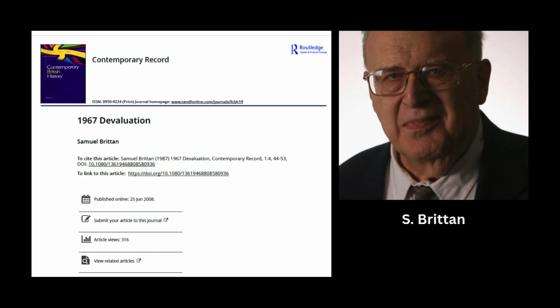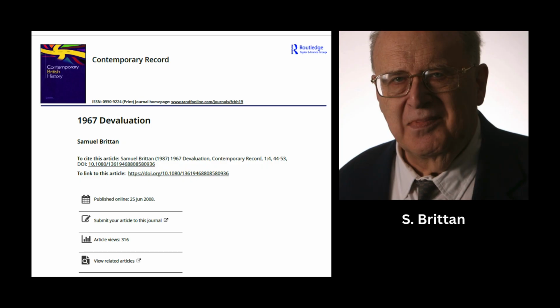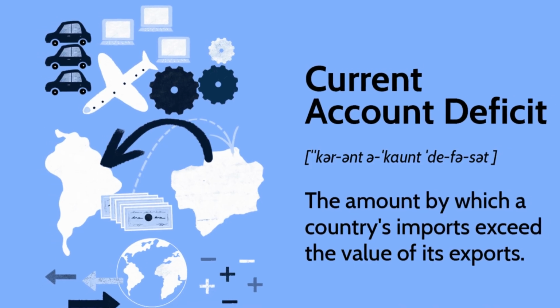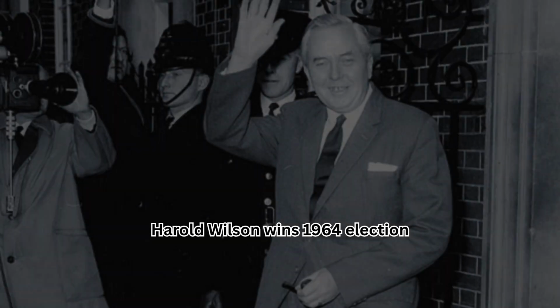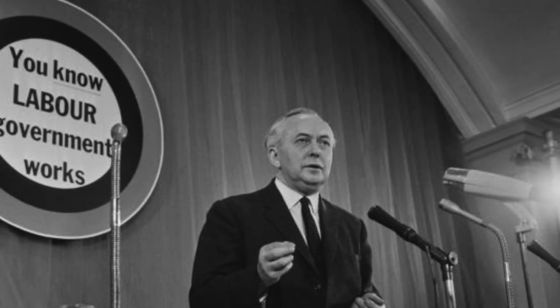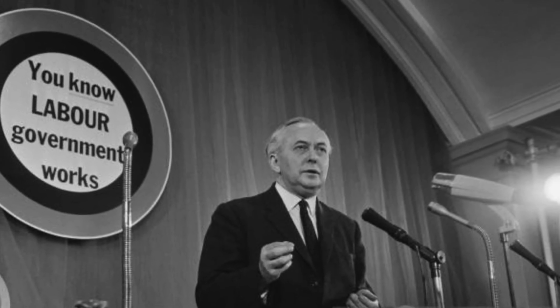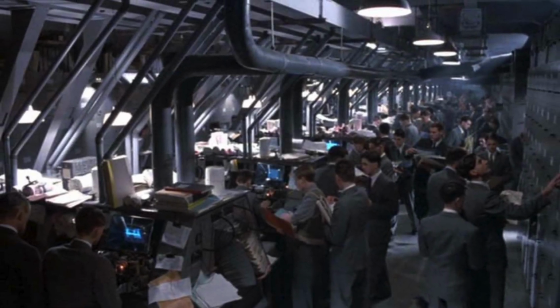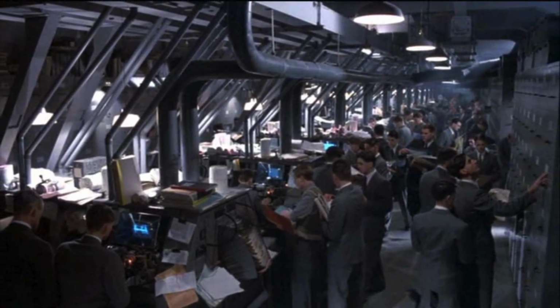But this changed in the 1960s. Samuel Britton summarized the events. From 1960 to 1963, Britain showed a current account deficit each year. The Labour Party won the 1964 election and disclosed in a press conference that Britain's current account deficit for 1964 would be 20-fold higher than that in 1963. Still in 1964, the government attempted to remedy such deficits with import surcharges and export subsidies. Currency speculators took this as a sign of weakness, and the attack started.